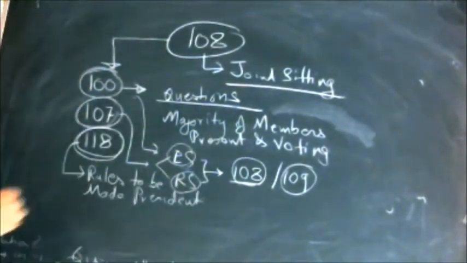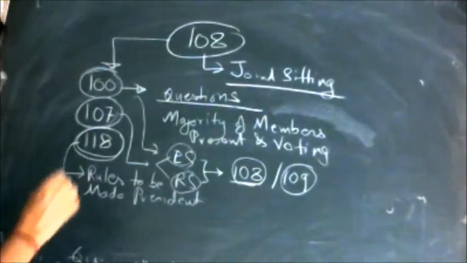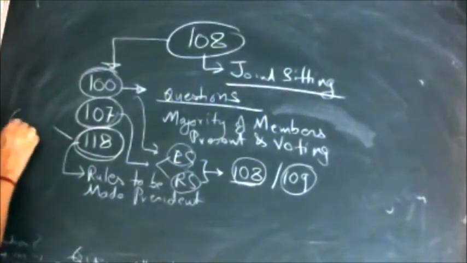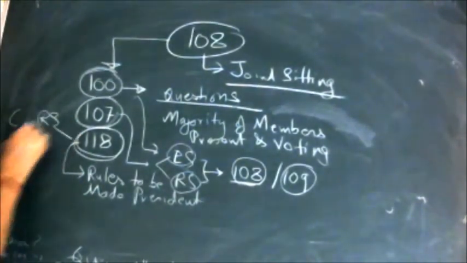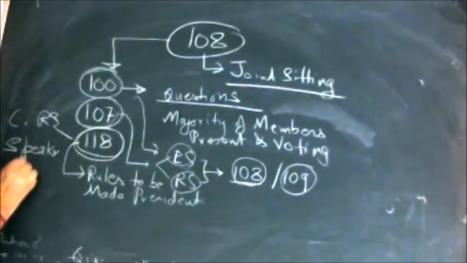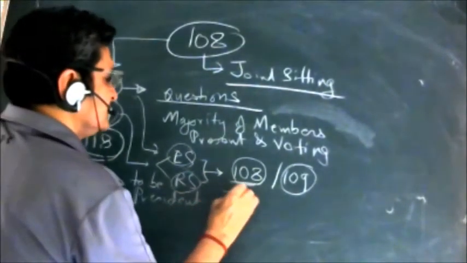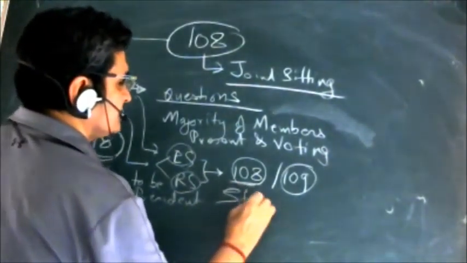For dealing with matters of joint sitting in consultation with the chairman and the speaker - chairman of Rajya Sabha and speaker in case of Lok Sabha. This article also says that in the joint sitting, the speaker shall be chairing the session.